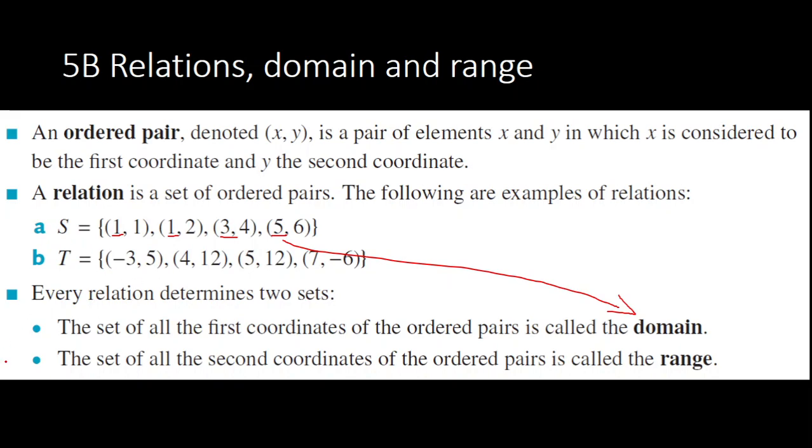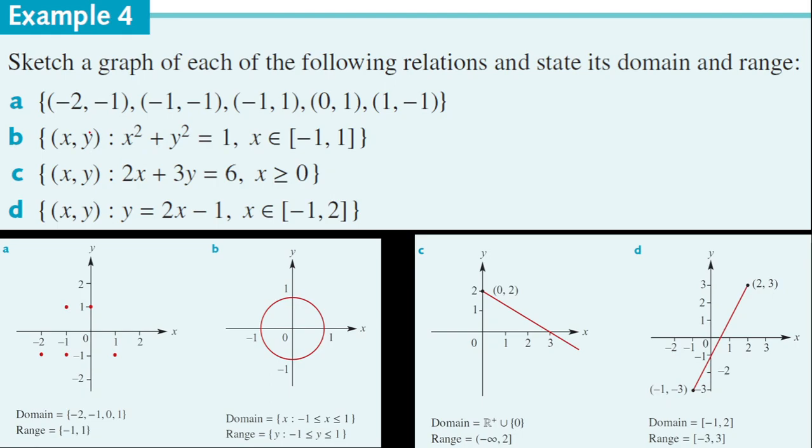Let's look at some graphing. So the first one, in the same expression, you will have a set of points. When you have a relation that is made up of a set of points, you will just place the points on your Cartesian plane. You will scan your x-axis and list all the possible values in order for the domain, and for the range you will do the same. You have two values, so you have -1 and +1.